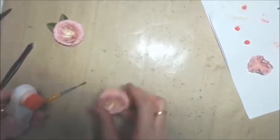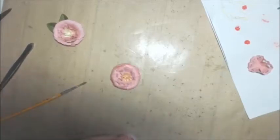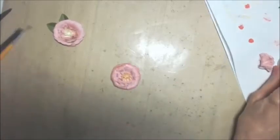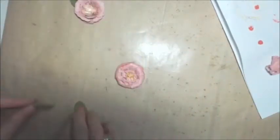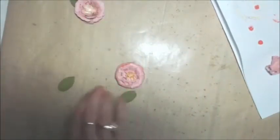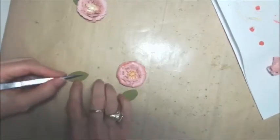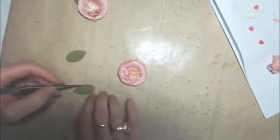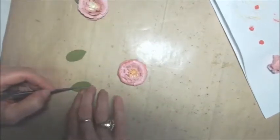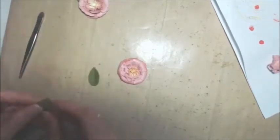Well, anyway, you get the idea, okay? So that's the other flower. Now, for a little bit different take on the leaves. If you have a stylus, you can do this with a stylus. I'm just going to use my tweezers and draw a vein right down the middle, score a vein right down the middle. Okay. And then I can bend them in, but wait, I'm not done yet.